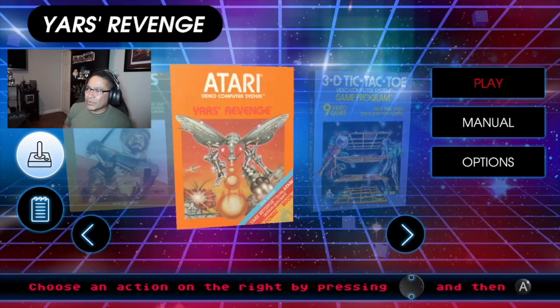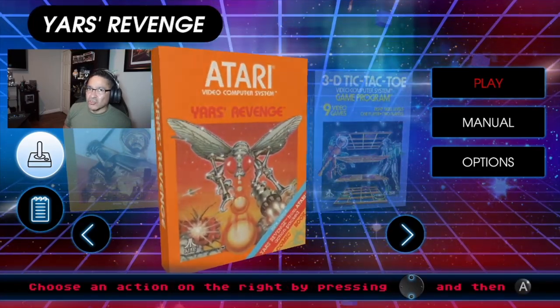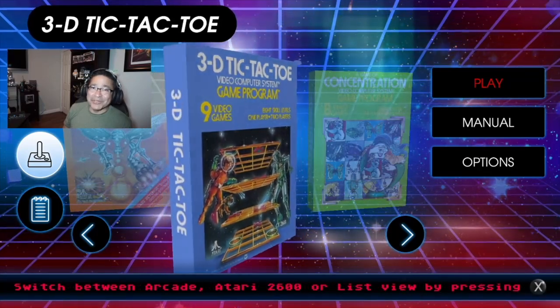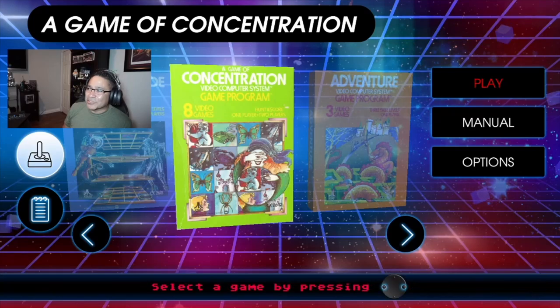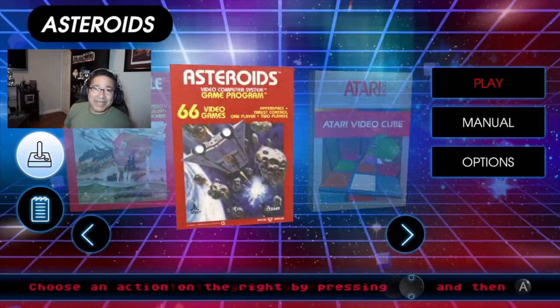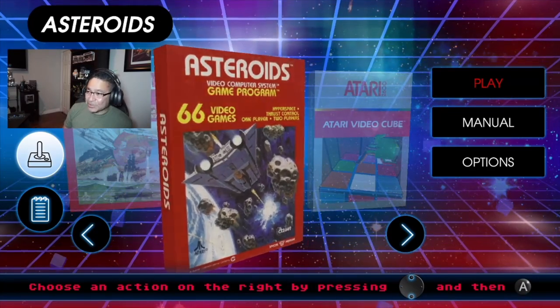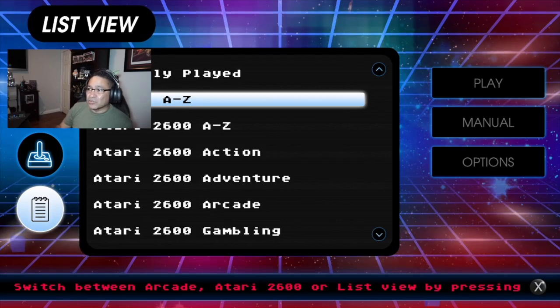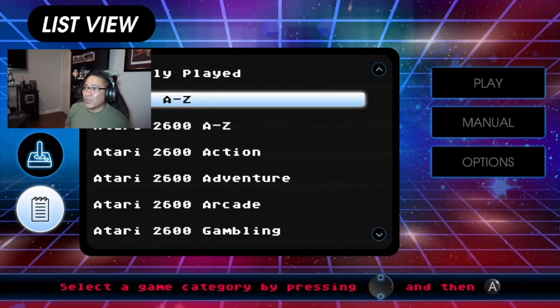Warlords, Yars' Revenge, 3D Tic-Tac-Toe. I don't know how 3D it was back then. Concentration, Adventure, Air-Sea Battle, and we're back to Asteroids. So I'm gonna show you a comparison. And then you can scroll through the games on the list. We're gonna go back to arcade mode.